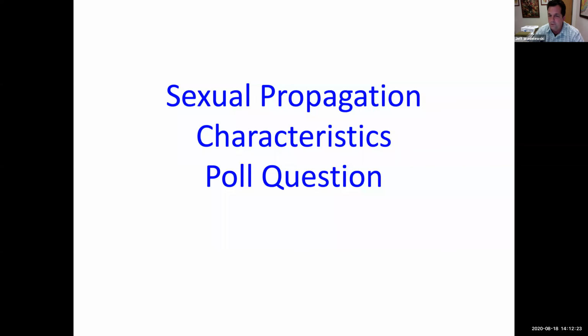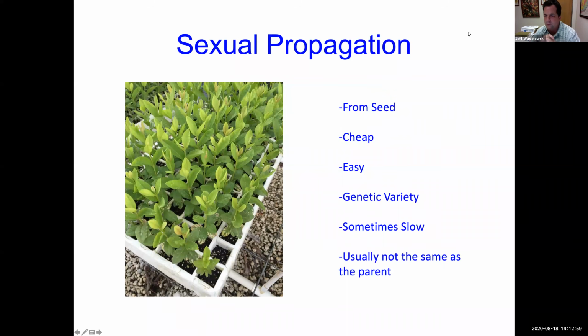It does take a while for your plant, especially fruiting plants, to get from seedling stage to where they're old enough to have flowers and fruit. So a couple of you fell for both B and C. One of you fell for the offspring will be diverse, and then most of you got it correct. So you'll see this question again, so let's all get 100% on this next time. Okay, so moving on.